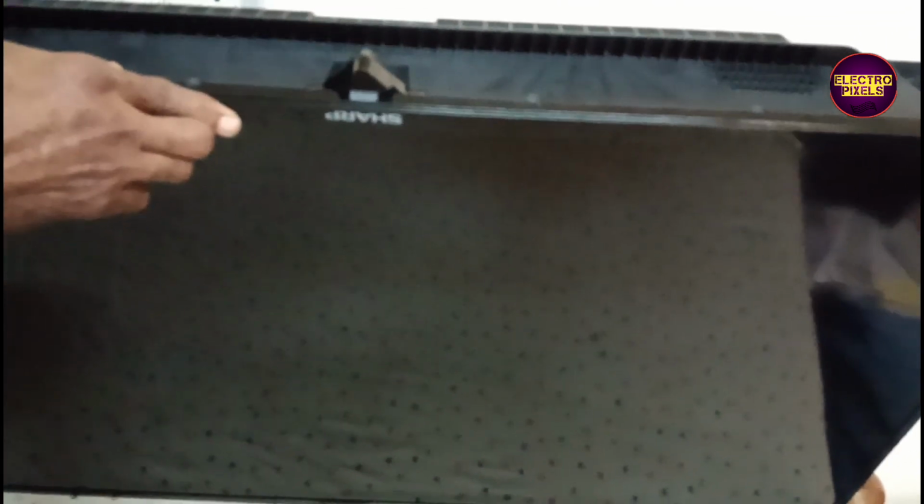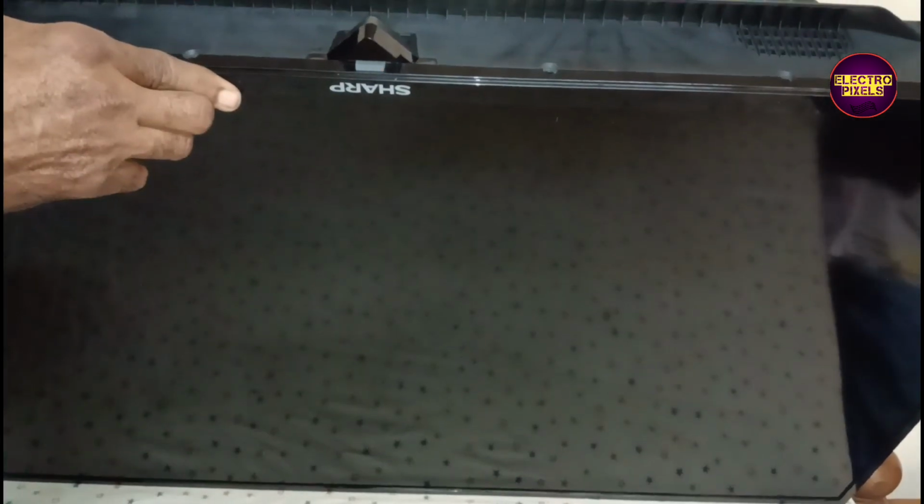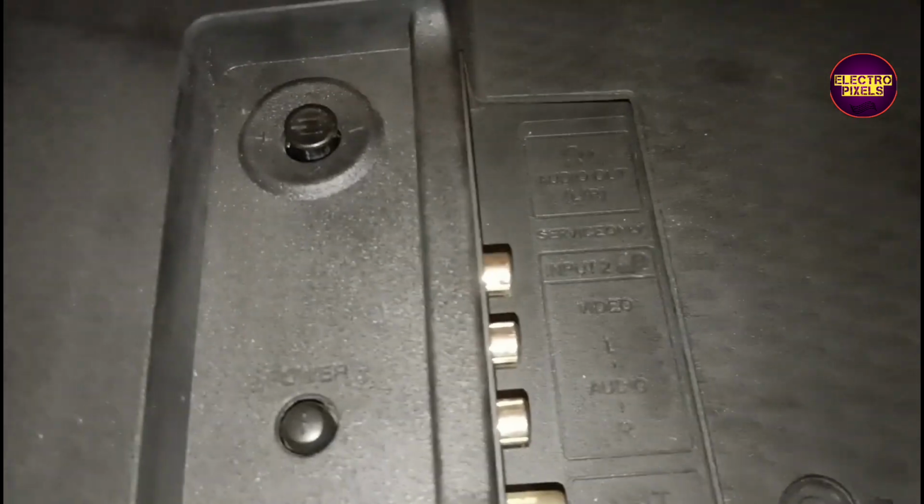Today in this video, we are going to repair this particular 40 inch Sharp LED TV. Here in this TV, the complaint is standby red light blinking issue. See friends, this is the fault. The reason for this particular complaint is because of backlight error.